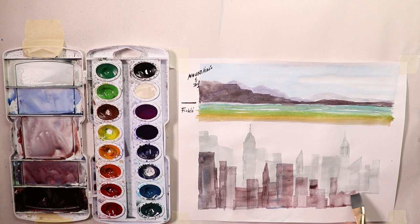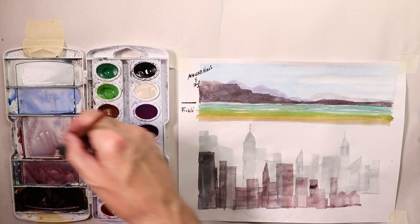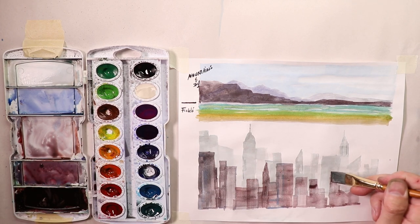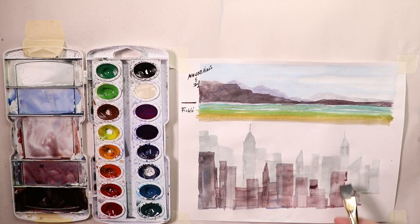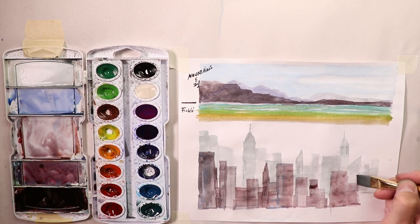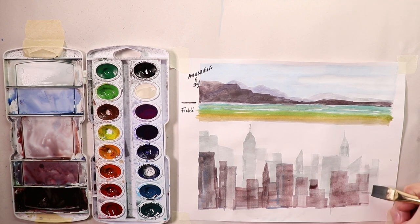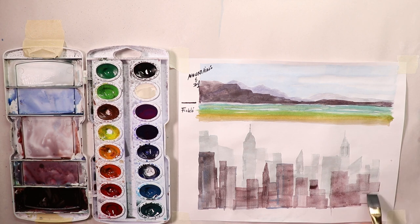And I'll make some triangles over here. Maybe there's some. And then maybe I'll change my mind and say I better keep these buildings up high, like this. And we'll save the really smaller buildings for down below. Maybe those are going to be the... like that. There we go.